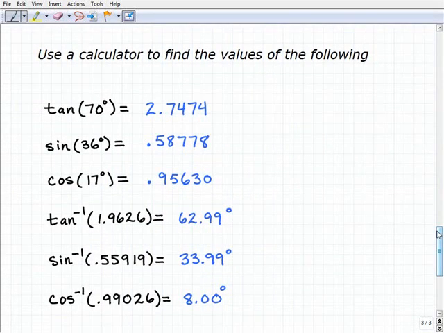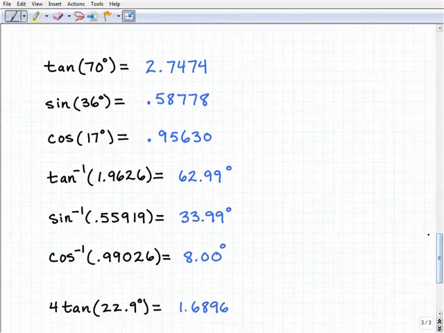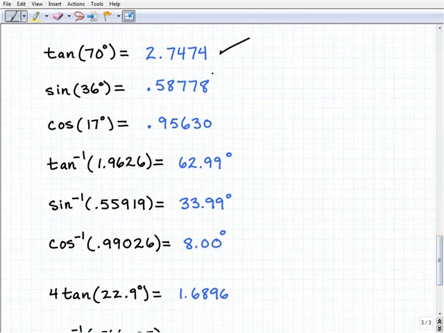Okay, so moving on. If you're understanding and you got everything right so far, then you're really in a good spot. So now what I did is I went ahead and actually calculated these particular values on my calculator. So let's just go ahead and give them to you real quick. Things that could go wrong: one, you could go too fast. Two, your calculator may not be in degree mode. These are two things that could cause you to get the wrong answer. I guess the third thing is not really understanding what's going on. So here, tangent of 70 degrees, here's your answer there. I'll spare you the pain of me rattling out all these decimals. Sine of 36 is this, cosine 17 is this.